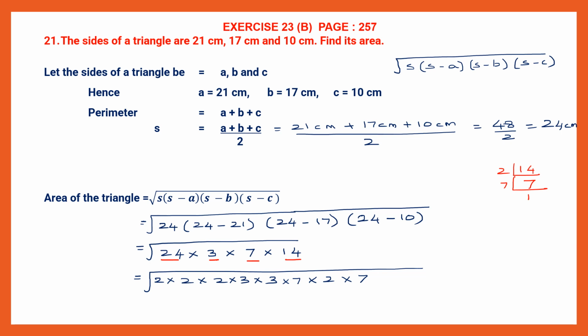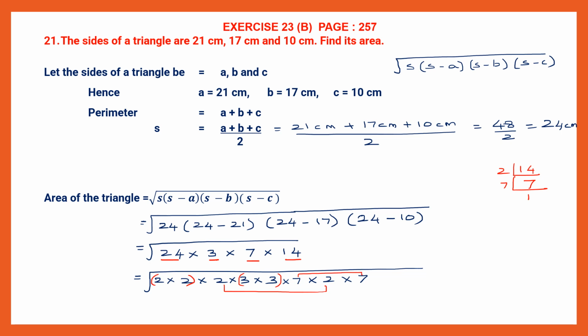And remember, when you find the square root, you pair up the like terms together. That means you put them in groups of 2. So let's begin. Here we have one group of 2. Now this other 2 is here. We're going to take this 2 and this 2, so this will make one more pair. Then we have 3 here, and we have 1 7 here and 1 7 here, which will make another pair.